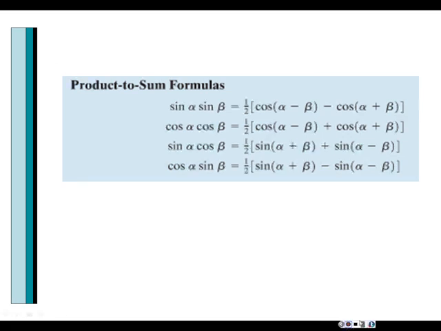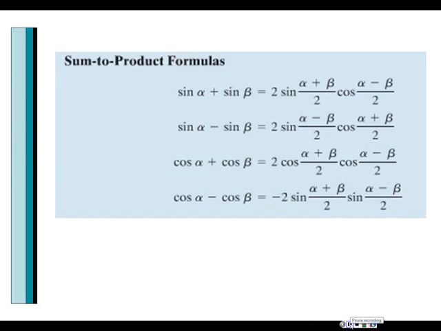Okay, these are some similar formulas, but doing the reverse. So now, if you have the sum, you can write the same expression into the product form. Look at this formula. In the left side, you have all the sums or differences. In the right side, everything is represented as a multiplication. I'm saying as a product, right?